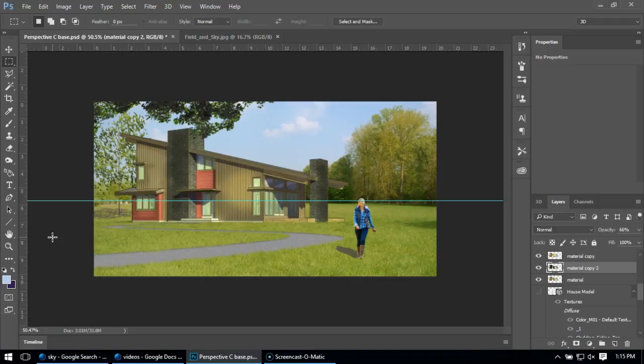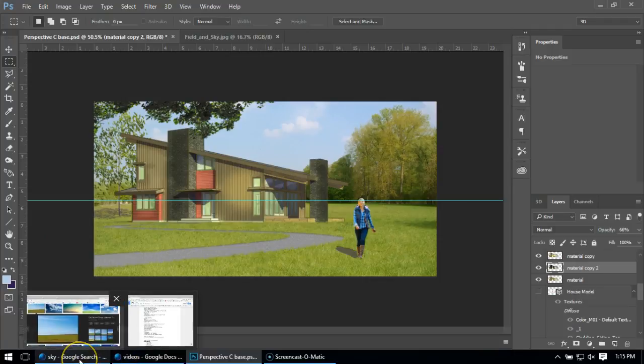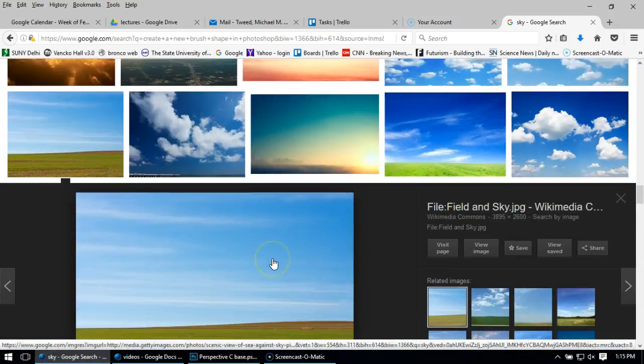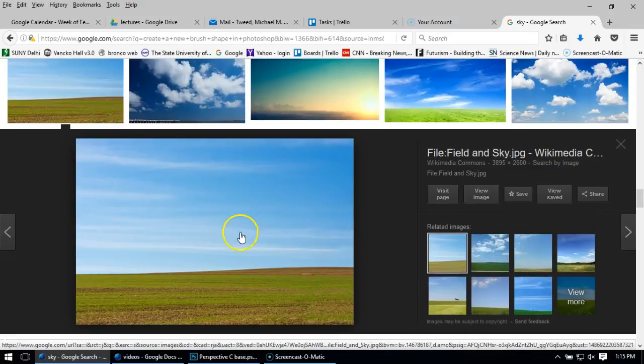although I have done drawings where I've actually made a sky in Illustrator and pulled it in, and again I have different skies in my Illustrator videos, any of which might work for you for the style of drawing you're trying to achieve. So I'm going to go to Google, and I already typed in skies, and I saved this one already, and this is the one I'm going to use.